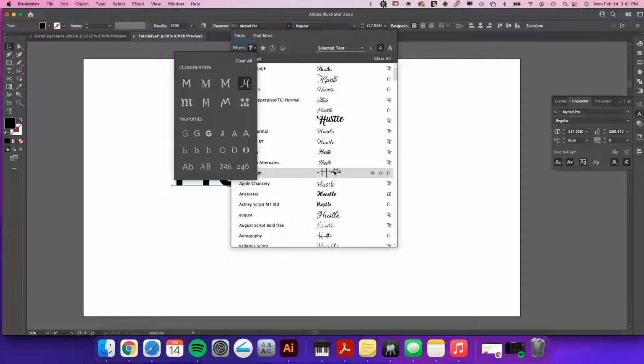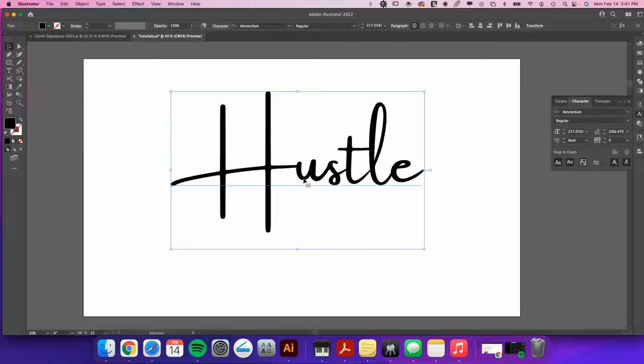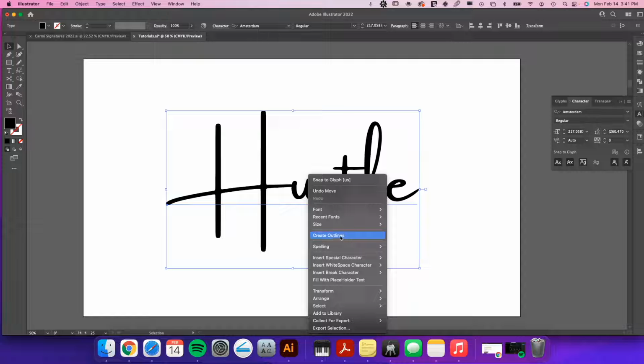But just keep in mind that there are fonts that prohibit commercial utilization. So if you're downloading fonts from DaFont or something like that, you want to always make sure you're getting the commercial license with your font and or paying for the font itself if you're going to be reselling. So just for fun, I'm going to pick the Amsterdam font. This is not a font that's licensed for reuse, I don't think. So again, we're just doing this for tutorial purposes.